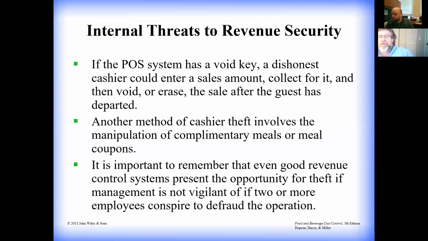It's like the bartender example again, or a dessert. The server says, hey, let me get you a free dessert, and you're more likely to leave them a bigger tip. Exactly. And so their incentive is to get a big tip. So the ability to void or do comps should just be left to the manager. The manager should be the only one able to do that. Yeah, there should be a check and balance system involved here.